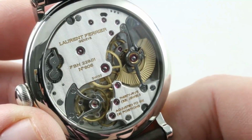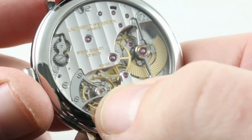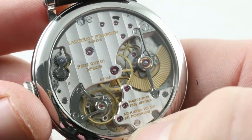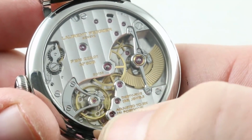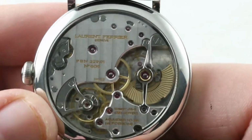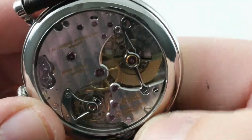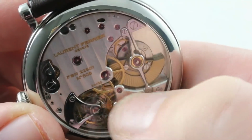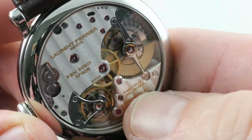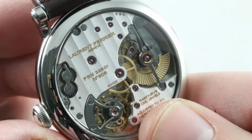And speaking of artistry, let's take a quick count of the interior angles. 1, 2, 3, 4, 5, at the very least, 4 of them inside the black polished and skeletonized half bridge for the balance itself. Black polish and interior angles, both the toughest assignments for a movement finisseur. You can see that this watch features both and in abundance. Black polished screw heads, black polished bridge for the rotor, all edges of all bridges, as well as jewel and screw countersinks, mirrored and beveled, chamfered with that rounded, optically smooth anglage made famous by Geneva watchmaking, of which Laurent Ferrier is a modern proponent and leader.